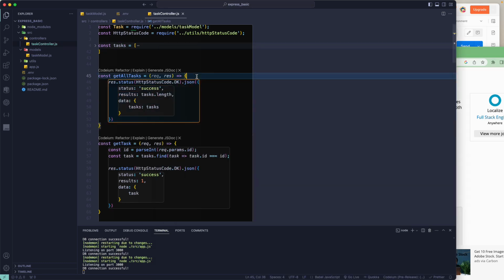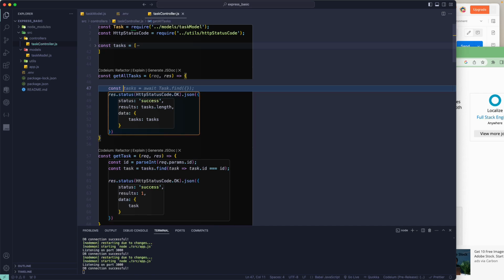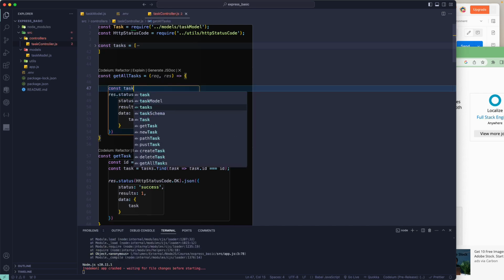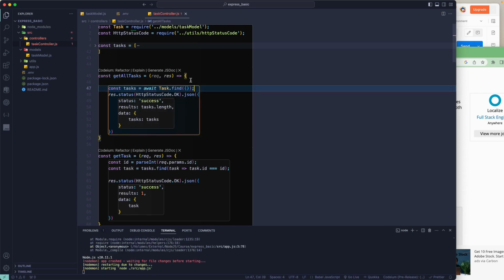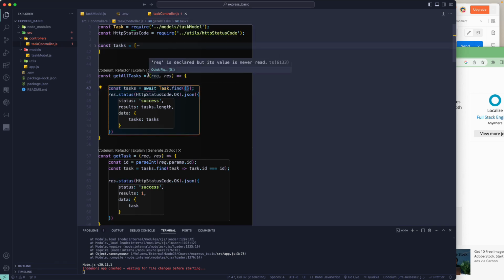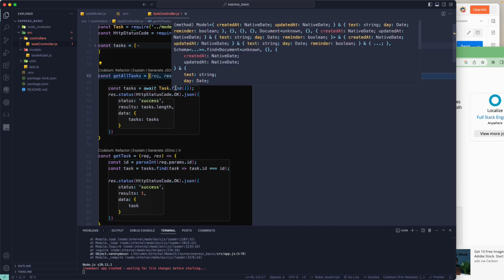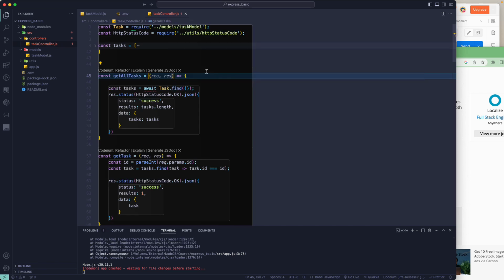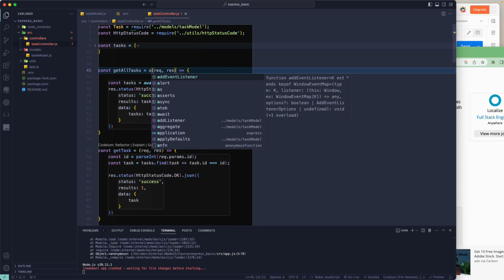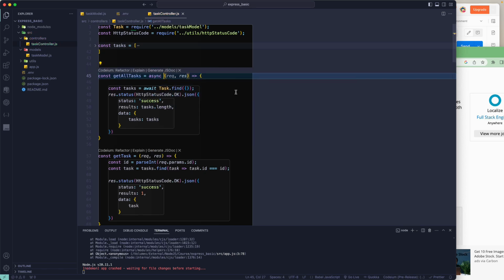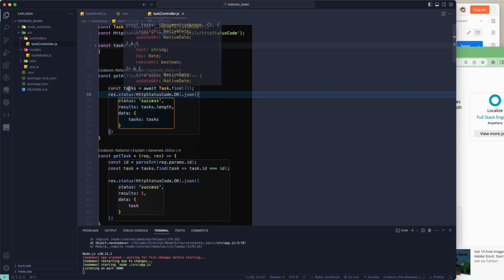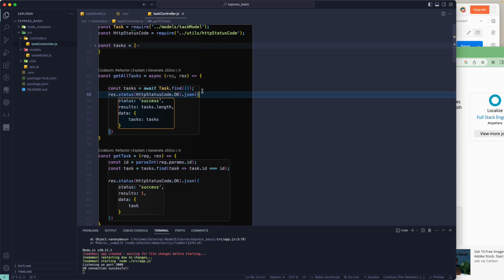So let's go over here, and I'll just say a const of tags, right? I just need to make that the Tag model and pass in the empty object. Since this returns us a promise, we need to make this function async. Once we have that, we've got the tags.